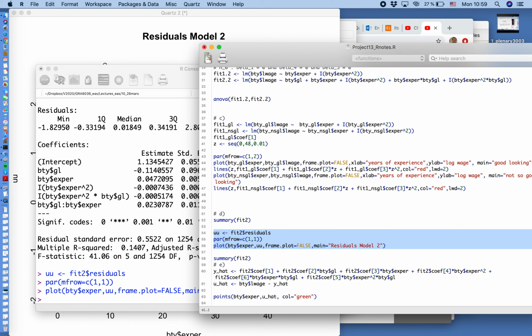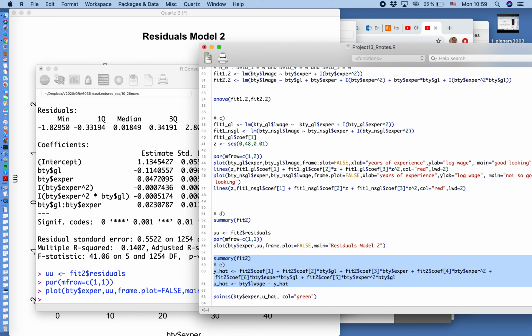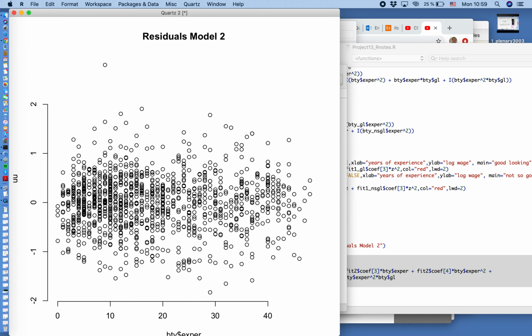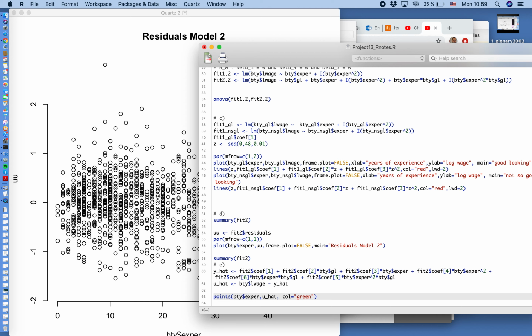So let's try it one more time to see if we now get it, because the green points are supposed to lie exactly above the black points. I run this. Here it is. And we do this, and we're good. Okay, so when you make mistakes and things are not the way they are supposed to be, go through your code carefully, and you'll most probably find the mistake and you can correct it. Okay, so I'll continue project 13 in the next couple of videos.